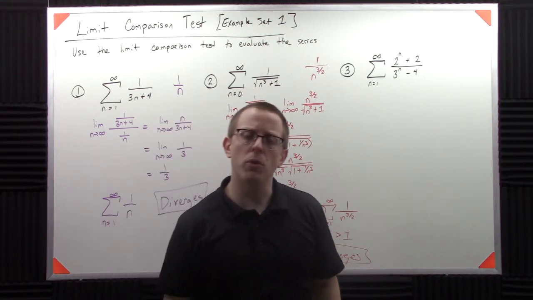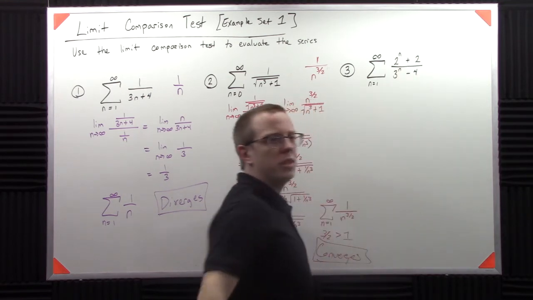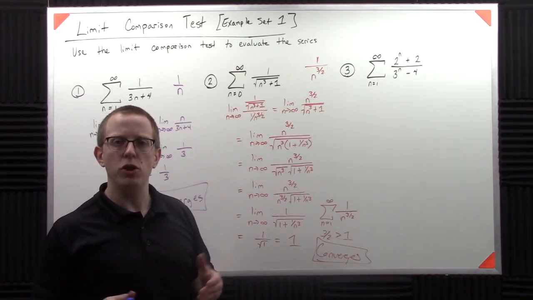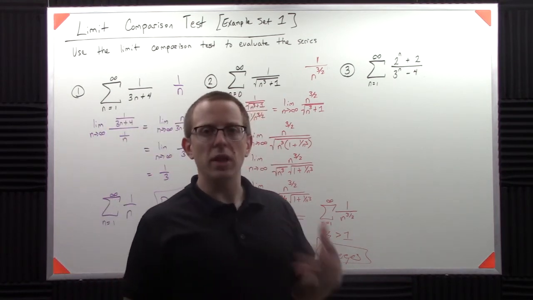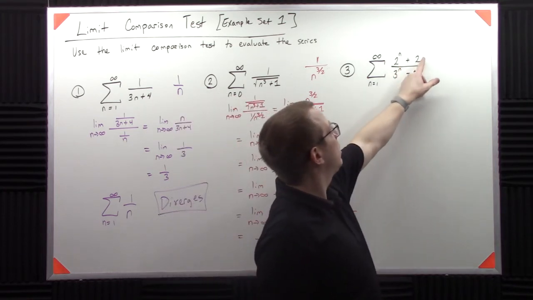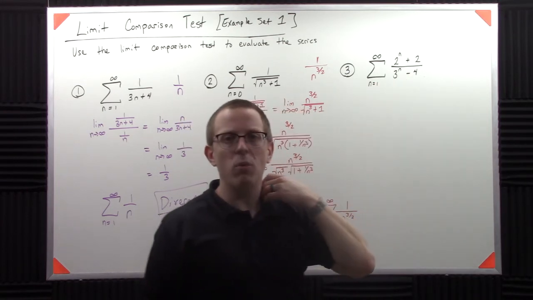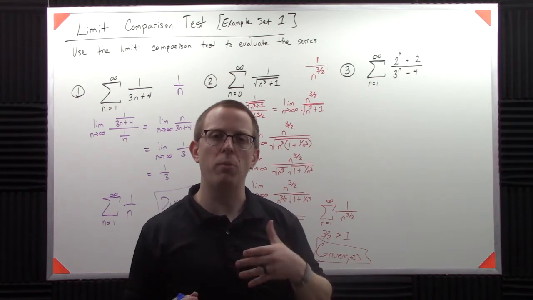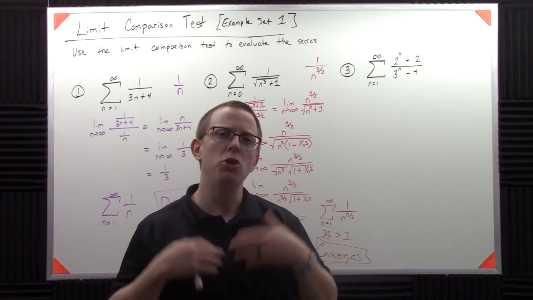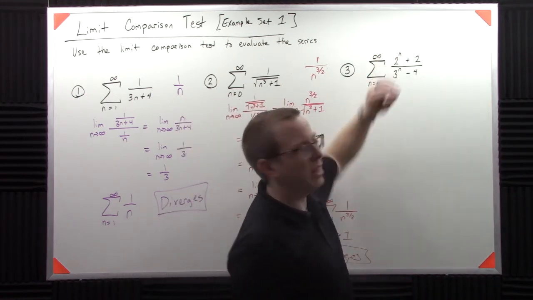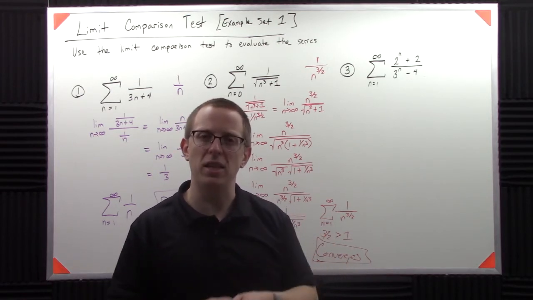This one would be difficult with the direct comparison test because if you look at it, it's pretty obvious you want to compare it to 2 to the n over 3 to the n. But in practice, it's difficult because you would have to use a less than or equal to. But this is a prime candidate for a greater than or equal to situation, and so is that one. So you wouldn't be able to apply the direct comparison. I mean, you could, but you'd have to work a little bit at it. But by using the limit comparison test, you can get there without having to do some gymnastics to get around those nasty pluses and minuses.